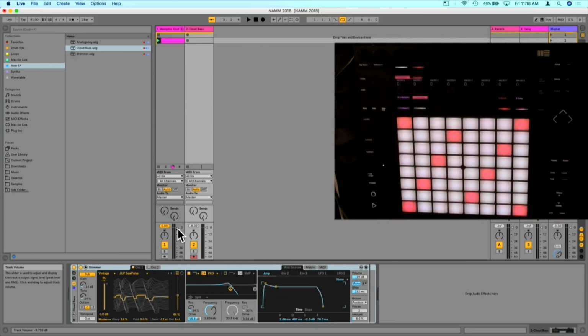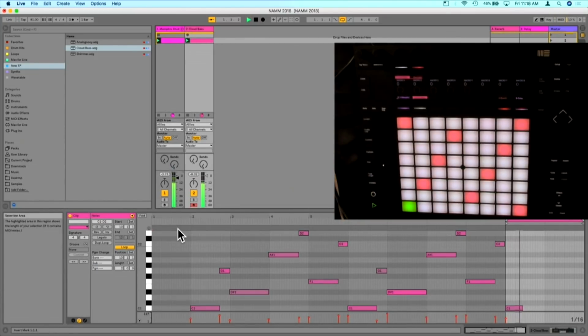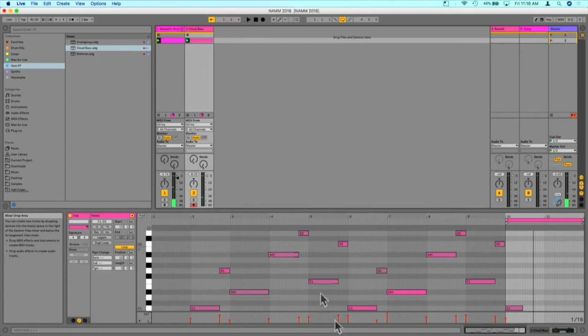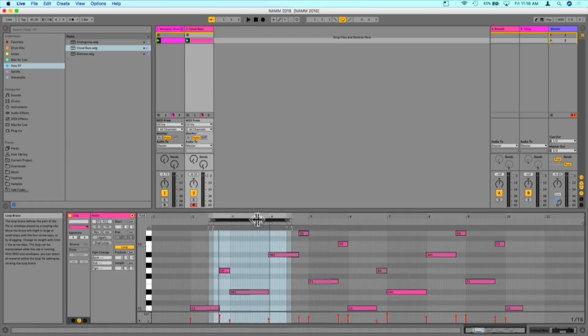Cool, so I found a part that I like, but I didn't record it. So in this case, I'm going to use capture to bring that idea back. You can also use capture from Push. The way that you use capture on Push is that you hold down record and then add the new button. And it brings in the last idea that you played. So here, I'm going to go to the beginning.